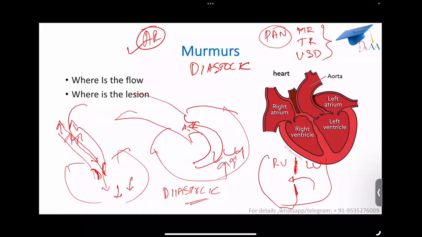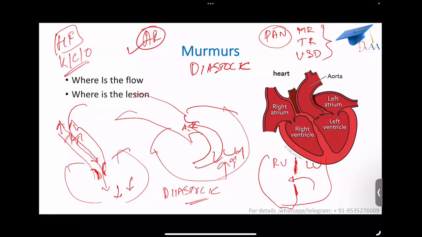Yes, Dr. Amin. Sir, in AF, you said if hemodynamically unstable, we will go for synchronized DC cardioversion. But you said again in AF with heart failure, we will give digoxin. So if the answer is both, which one will we give? Heart failure, he'll be a known case of heart failure. For example, a patient who is a known case of heart failure might be on treatment. In case of heart failure, you said we will go for amiodarone.